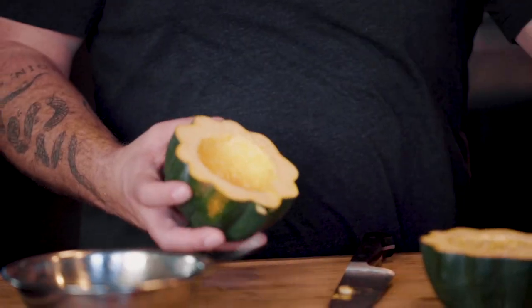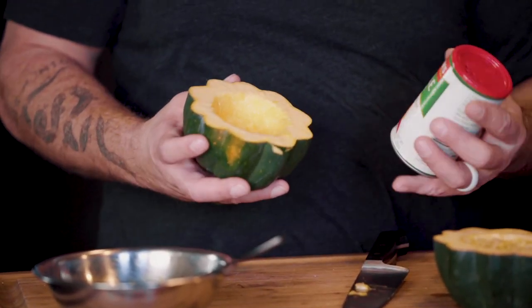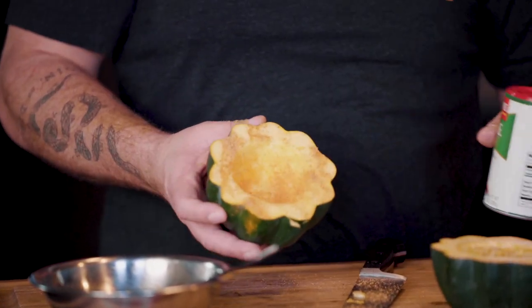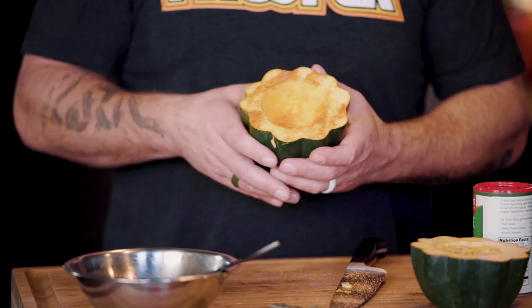The next part is pretty simple. We're going to take some cooking spray — you can use olive oil, but we like cooking spray for this. Hit it a little bit there. We like to use creole seasoning on our dish. You can use Italian seasoning or garlic powder, but we like a little bite and spiciness, a little salt with the sweetness of the squash. Now we've got it seasoned, we're going to bake it for a half hour at 400 degrees to soften it up, and while we're doing that, we're going to make the stuffing.